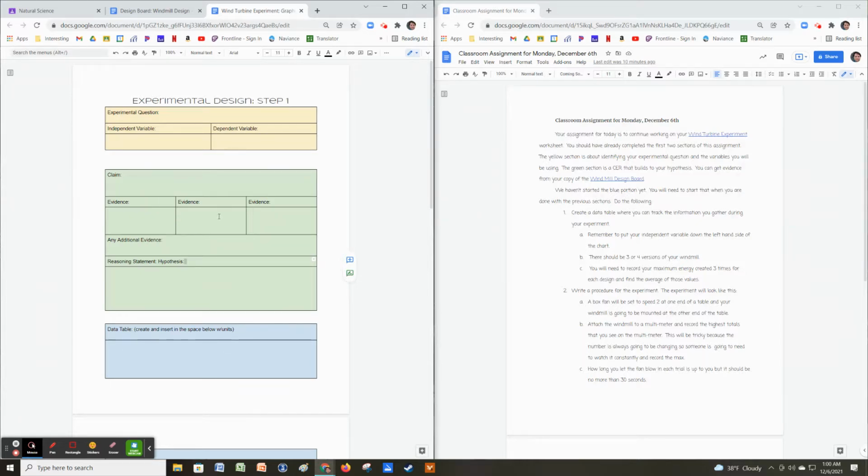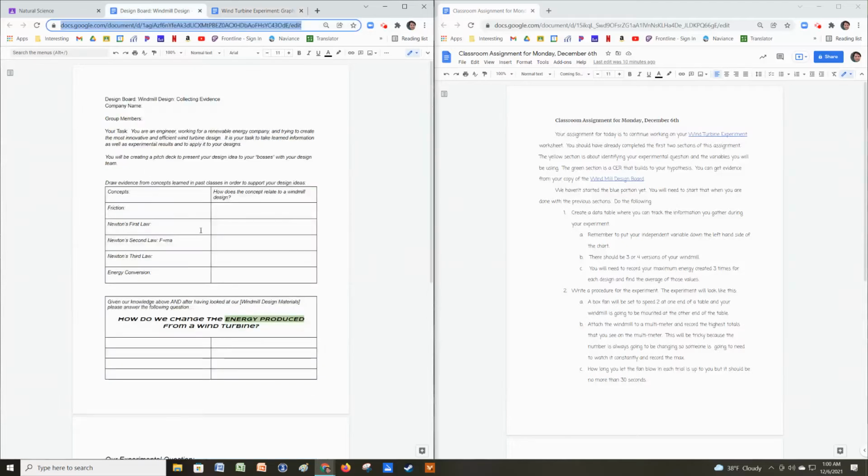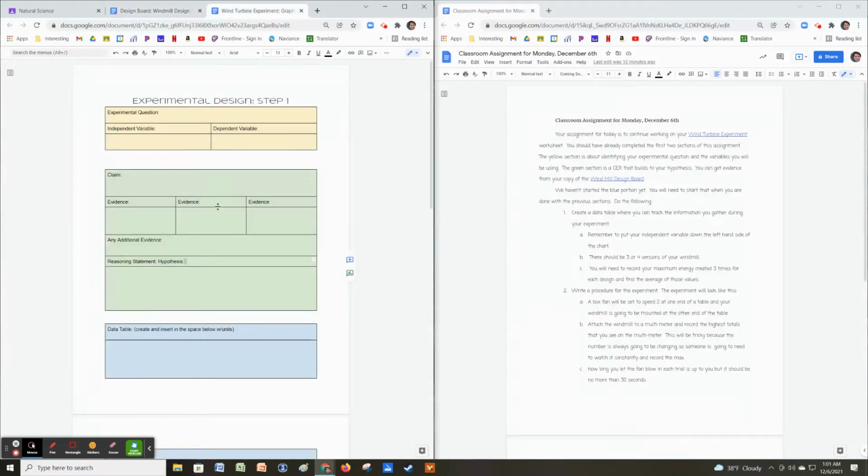And you're going to gather the evidence for that from this worksheet here that we worked on previously. You've turned them in, so I will resubmit them back to you so that you can use them. But you should be able to gather your evidence from this part and use it to write your claim here. I think this is the right number of blades because Newton said this and this and this, and that all makes sense to me, so I'm writing it as my hypothesis down here as a reasoning statement.